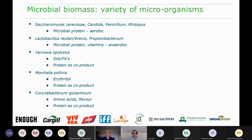So it also shows that this type of process can be run rather easily and very efficiently, year to year, to produce high quality food grade ingredients. A lot of other similar processes can also be used for specific applications. There are quite a few bacterial processes that are generally run to produce specific vitamins like folic acid or vitamin B12, but also those have side streams. And so microbial biomass is a side stream there that can be used for microbial protein.